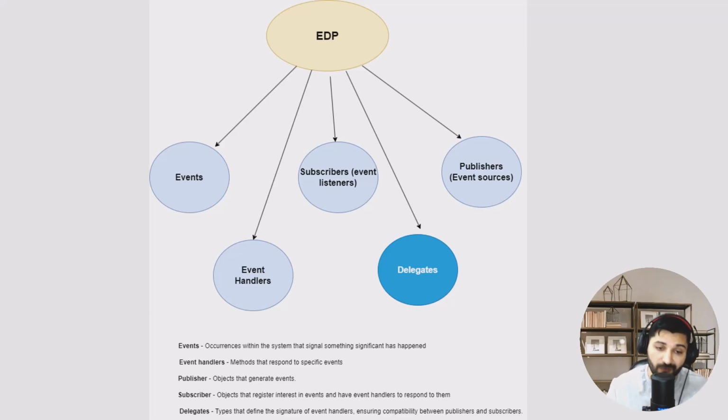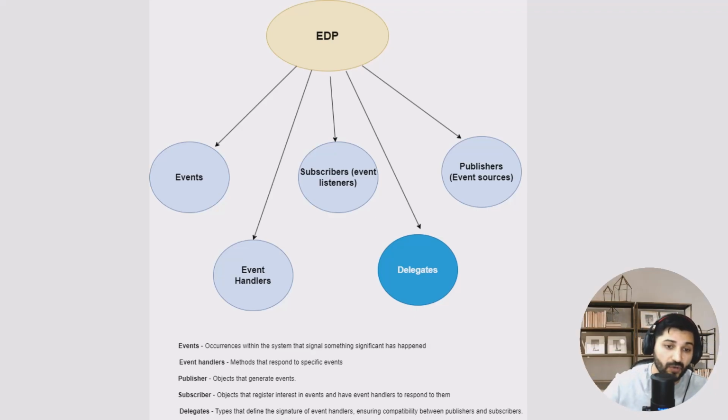And we have, of course, subscribers. For the subscriber, we have a synonym called event listener. Subscribers are also objects that register interest in events and have event handlers to respond to them. Okay, so we have a producer sending a signal using events, and we have methods that respond to specific events called event handlers.